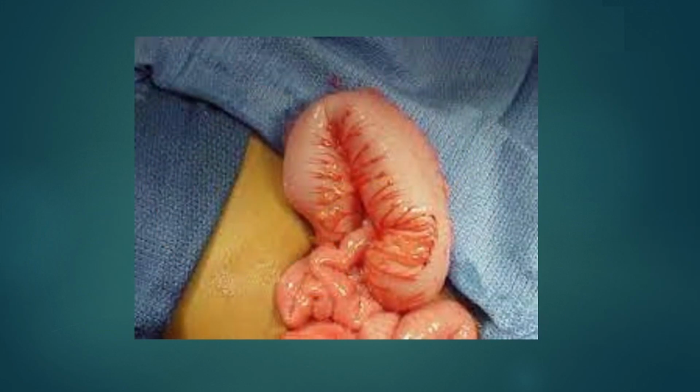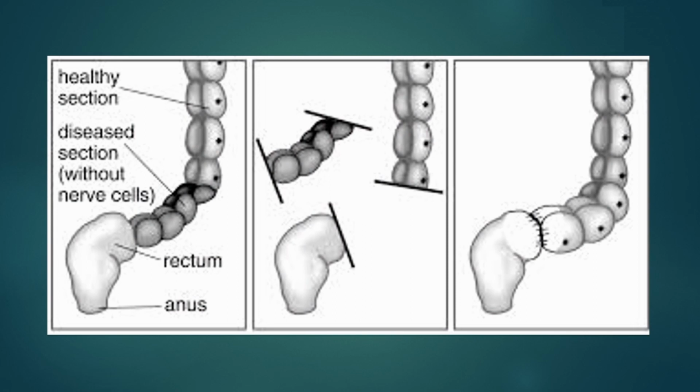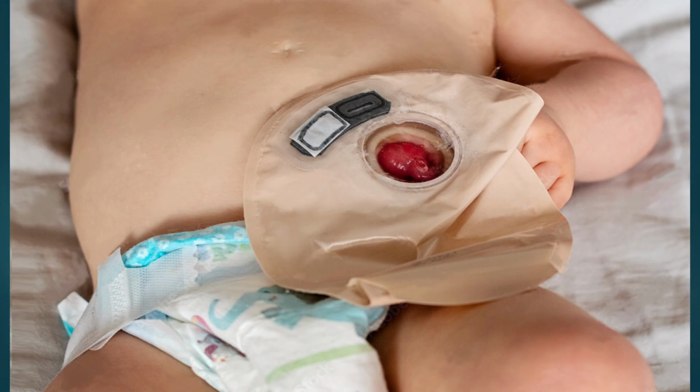Here is an actual picture of an infant's intestine affected with Hirschsprung condition. In most cases, surgeons cut the section that doesn't have ganglion cells in order to bypass and avoid obstruction of the bowel. However, if the length of the section cut could no longer be bypassed, an ostomy is done to provide passage of the stools.